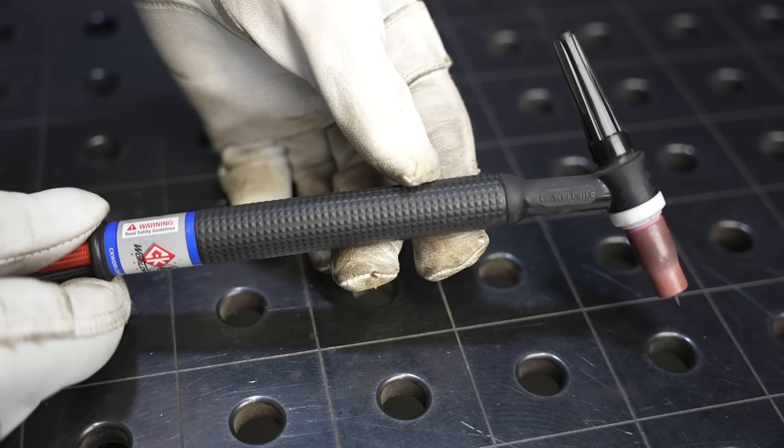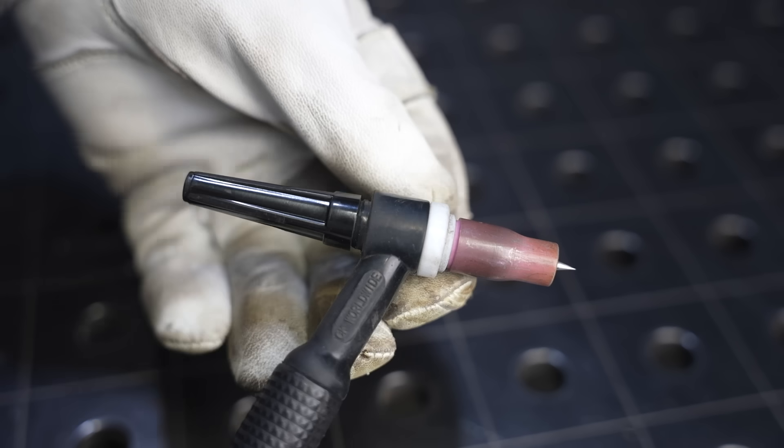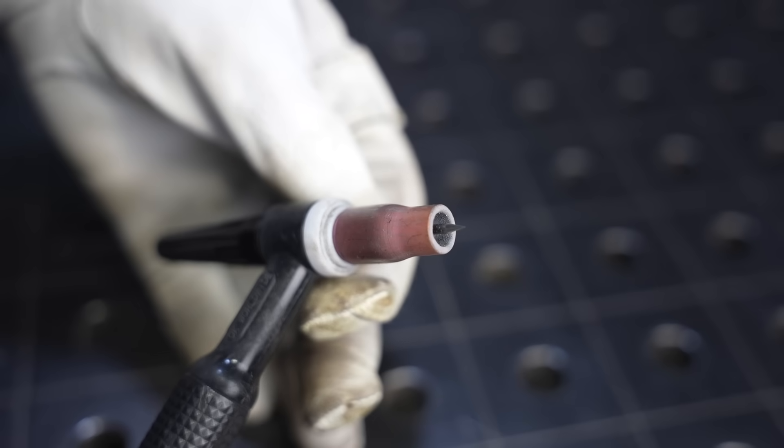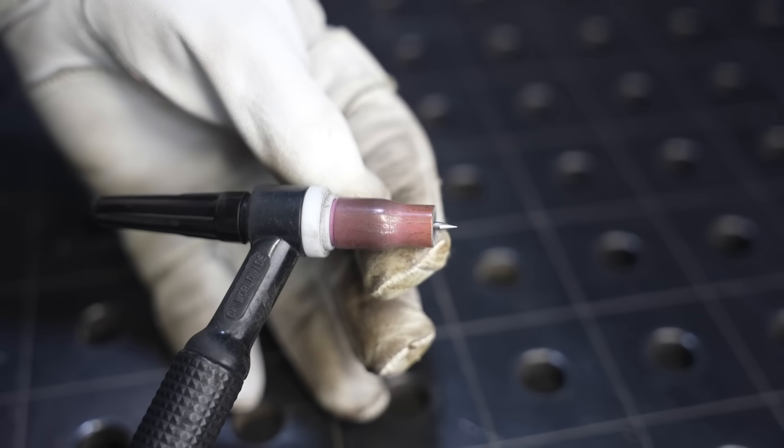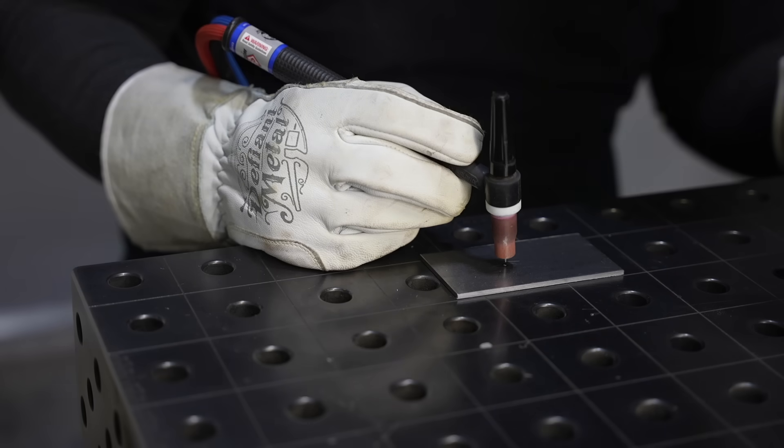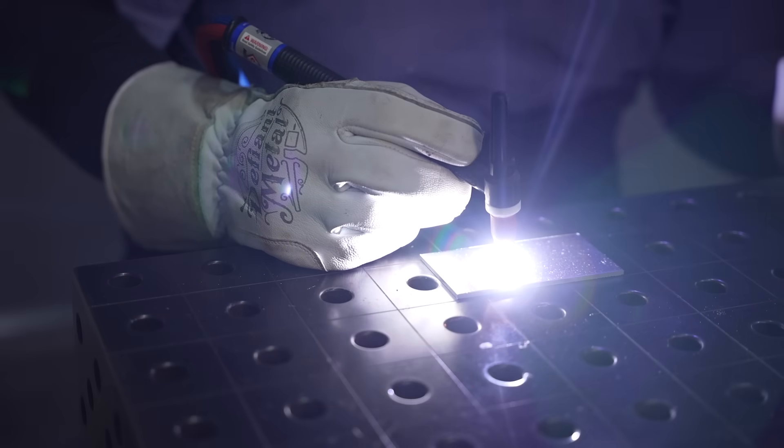That's what this next process is. It's called gas tungsten arc welding, or more commonly known as TIG welding, and this is one of the most precise and versatile welding processes there is. Honestly, it's my very favorite welding process to run - I really enjoy TIG welding. This is a TIG welding torch, and instead of a wire that feeds out, it has an electrode that doesn't melt. It's a tungsten electrode, and then a nozzle for gas around the outside. That nozzle is often called a cup.